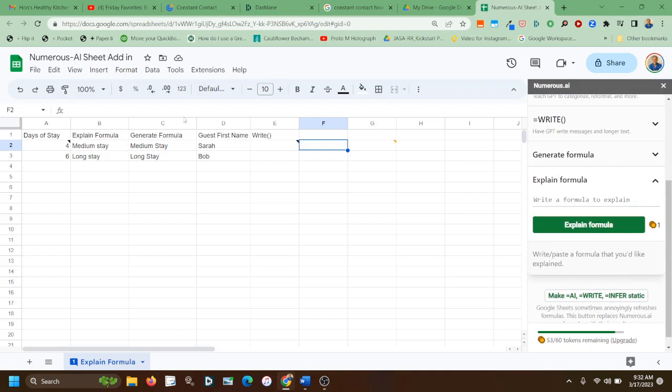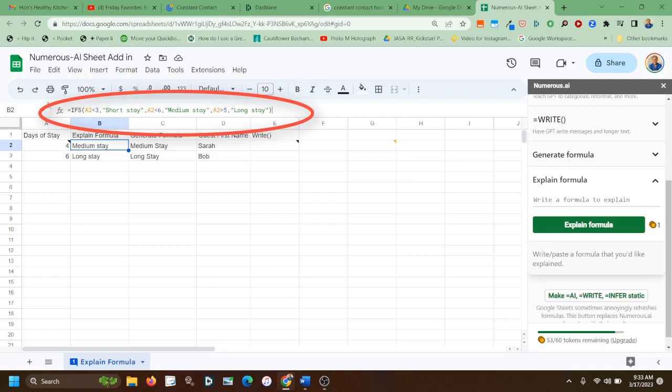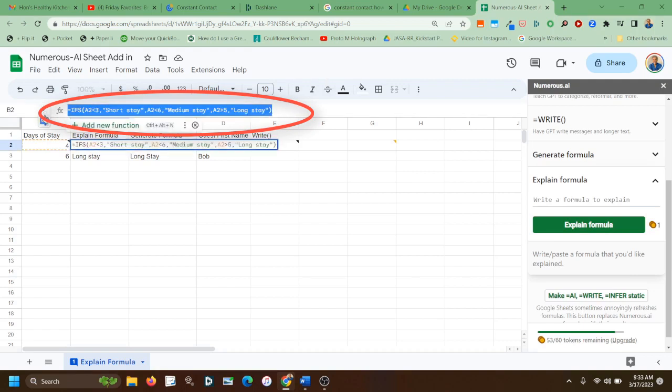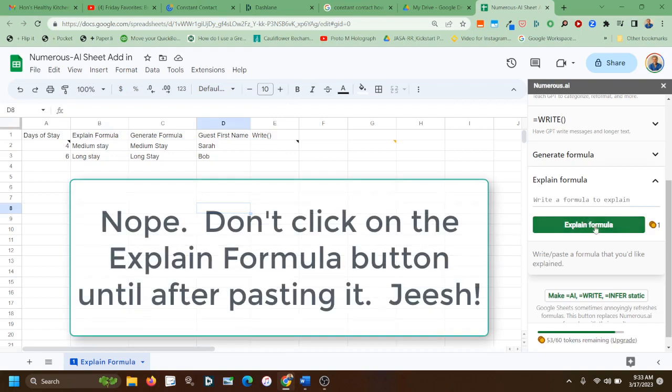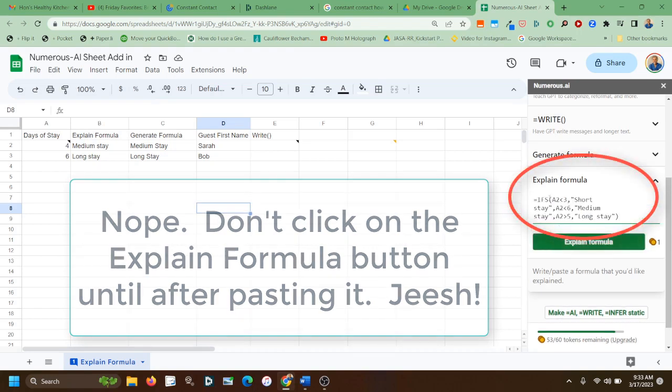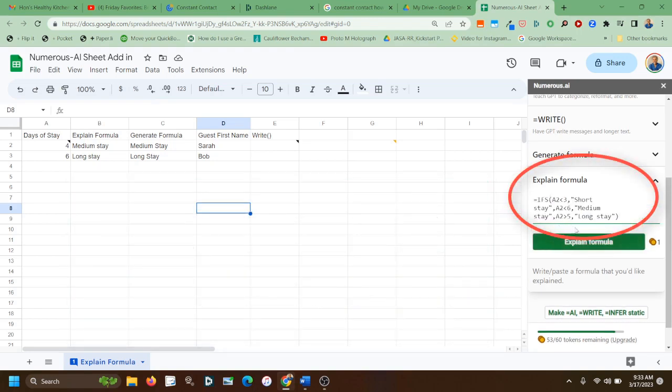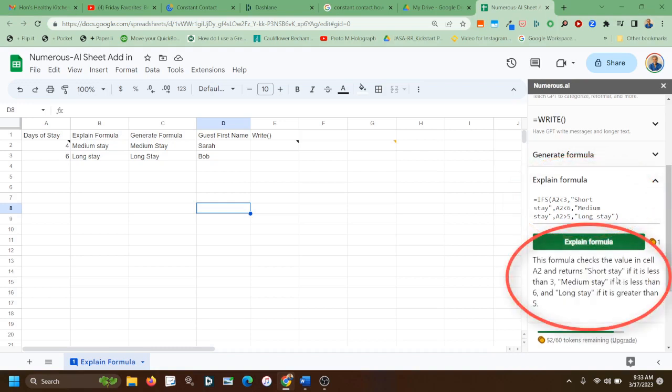Okay, so let me take that formula right now and copy it. That's the first step here. All I'm doing here is copying what that text is. Now I'm going to go to the right side, click on explain formula, and we need to put in the field what we've just copied. I didn't have to hit explain formula first. Hit it again, and it's going to think, and it tells us what the formula means.